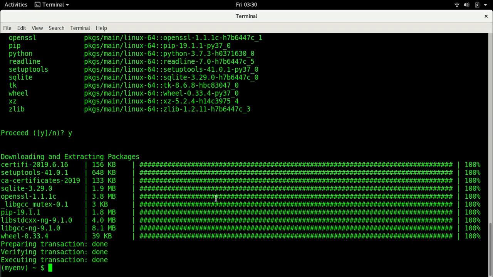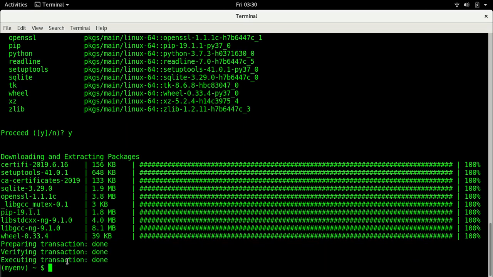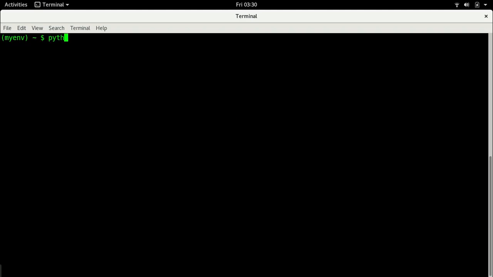So you see, the installation is finally completed. This is what it says. It has downloaded and extracted all the packages. And make sure that these three appear. This means everything is done, right? So let's clear once to get some more space on the screen. And let's run the command again. Python -V. And you see, the version of Python has changed. This is the same as what was there in the base environment. So we have now installed the latest version of Python, right?